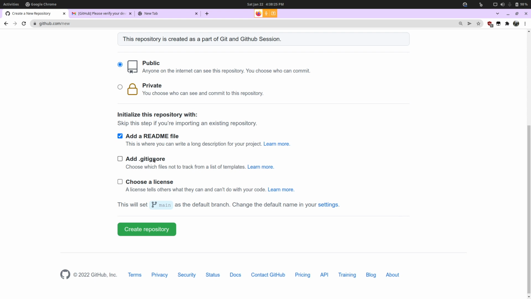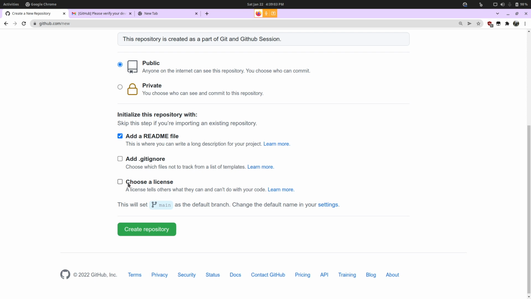And regarding .gitignore, I'm not gonna select this because it is not related to any language. What .gitignore does is, let's say you have a password stored in a file because your project needs it, and you do not want this password to be shared with anyone. You can create a .gitignore file, and it will ignore that particular file which has the password, and add all the remaining files and store them in GitHub. So that's the purpose of .gitignore.